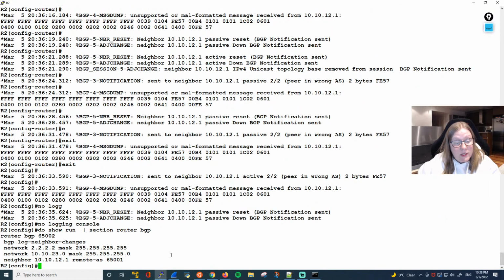Okay, so we need to edit this neighbor command. Let's just remove that first. And I'm not in the correct config mode, so that's not going to work.